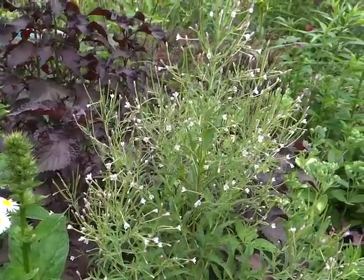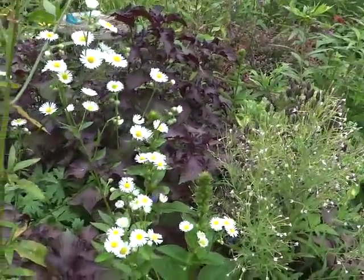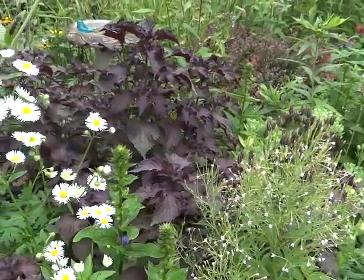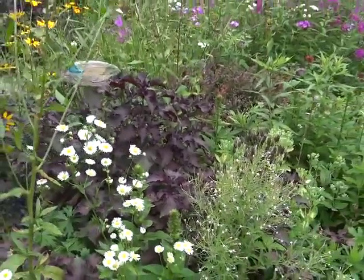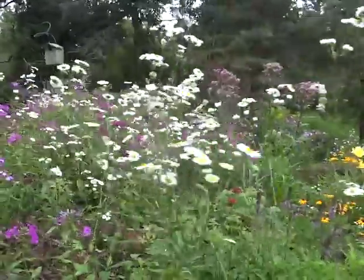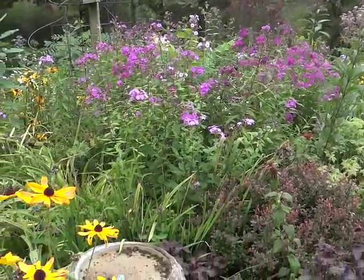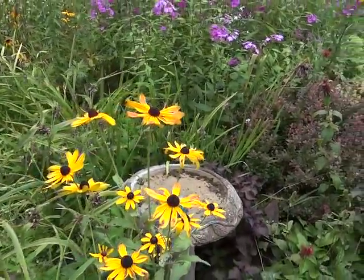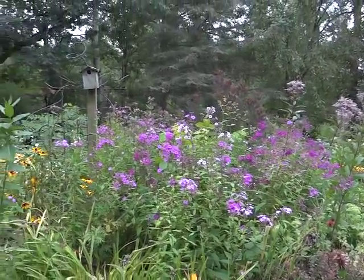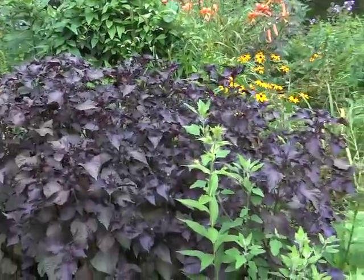The flowers would be more open if the sun was out, but it is a light pink. Without this fleabane — a weed — and this pink, this area would just be perilla and not looking that pretty, so I'm leaving some of these weeds to flower to see what I like. After all, if you look at the roadside in Wisconsin right now, you have cornflower blooming in blue and Queen Anne's lace — it looks so pretty on the roadside. You just don't want it in your gardens, right?